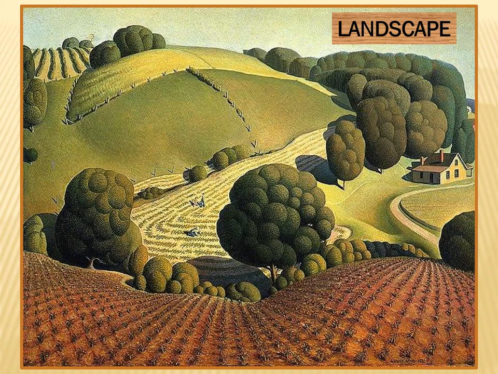Do you see the rows of young corn growing in the field? How many people do you see working in the corn field? There are three. Did he paint the father and his two children very big? No, he didn't. What do you think Wood thought was more important — the land or the people? Yes, the land. Farmland and nature are what we notice first in this landscape. Even the farmhouse looks small compared to the land around it. Grant didn't want this to look like a photo — anyone can do that, he said. So he thought back to the way he remembered it as a boy: the hills seemed fatter, smoother; the roads curvier; the trees puffier. That was a style all his own.